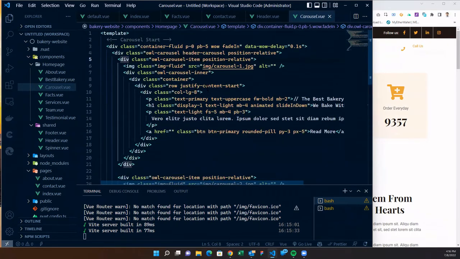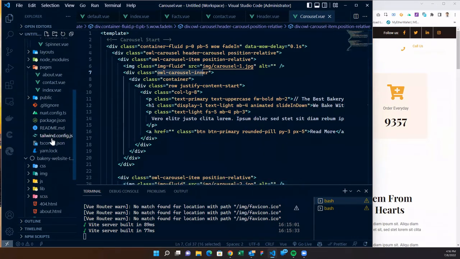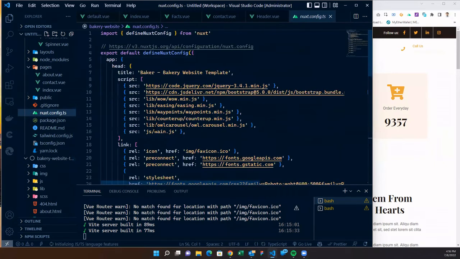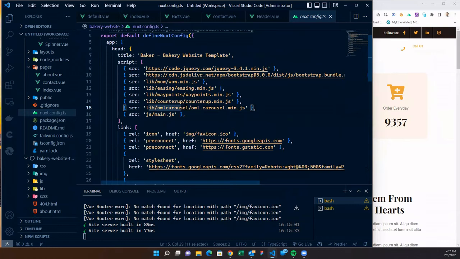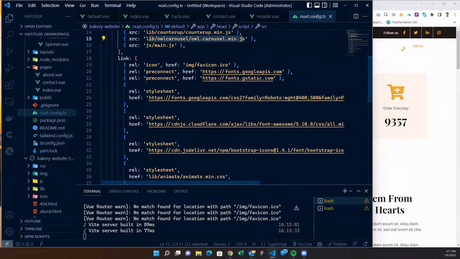What I can understand from here is that this is a third-party library, the owl carousel. A script tag was used in order to make this functional, which we actually imported here. And there was a CSS also for this, as far as I remember.